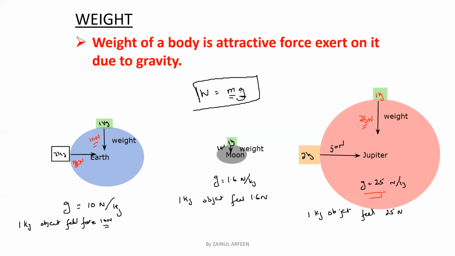the gravity of that planet. Depending on if in a question they mention, say, Earth, then you will take gravity as 10. But if it is Moon, then the gravity will be 1.6, and for Jupiter it will be 25. So in short, the concept of the weight is the gravitational force which the object experiences, that is known as the weight of an object.